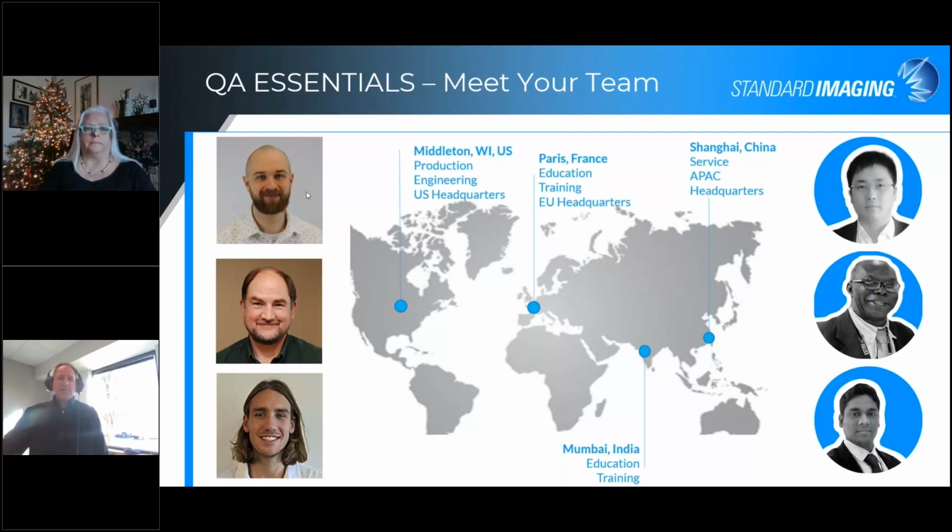I'll start on the left side. From top to bottom, our longest tenured person, Andrew, is on the top, then in the middle we've got Kevin, and then Peter at the bottom. On the right side we've got our international team. From top to bottom, Brian is located in China. Joshua in the middle is based out of France, but he does a lot of international travel for us. And finally we have Joshua Masai, who is based out of India.